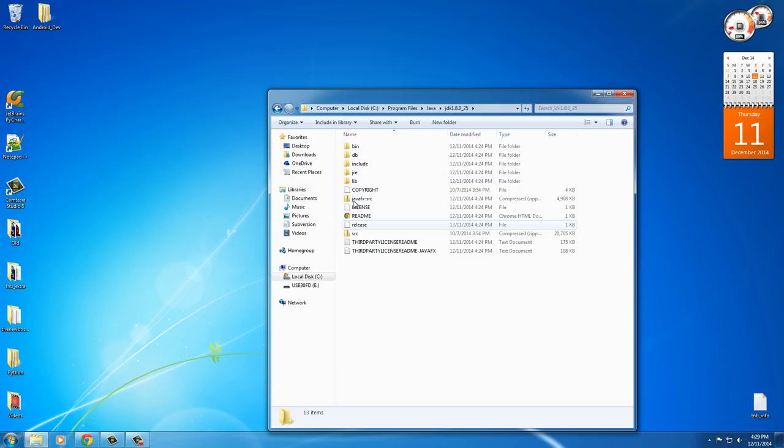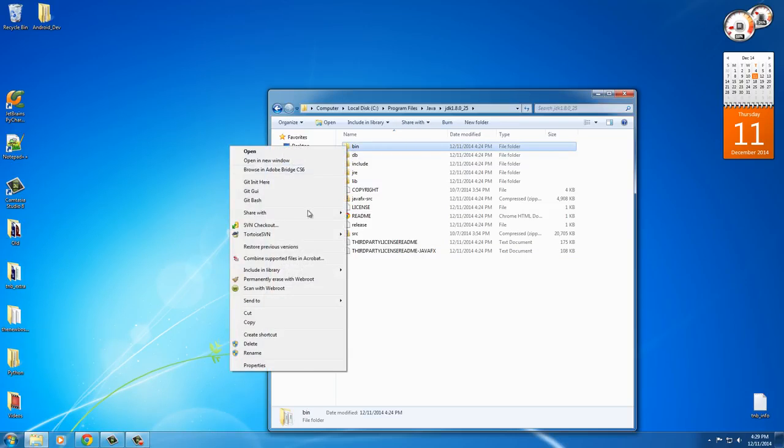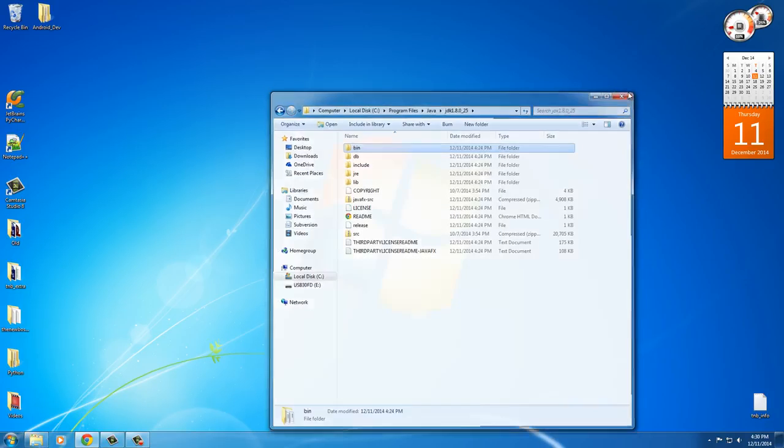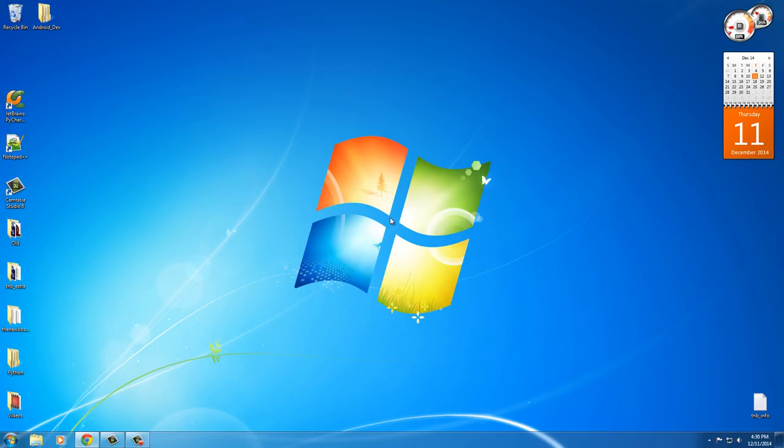So what you can do now is right click any of these files, but because it's going to give you the same path, just for consistency, right click this bin and click properties. So again, this is the location that you're looking for right here, the location that your Java development kit is at. So copy that, right click and copy, and now once you have that location, close out of everything, because we have to tell our computer, alright, this is where our JDK is.